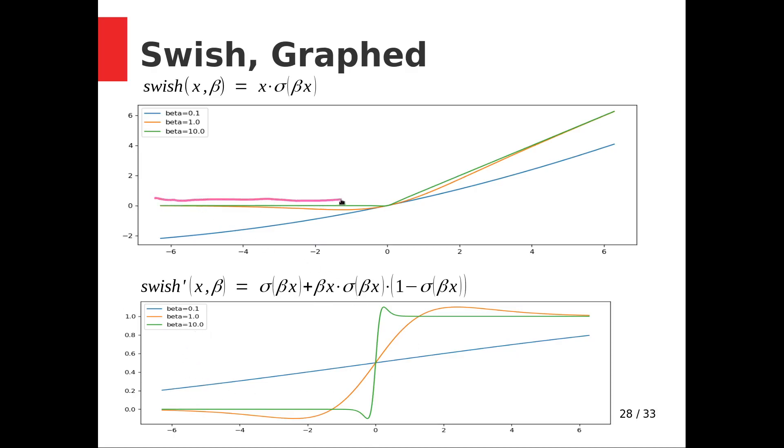For very large beta, beta equals one, that's the one that looks kind of like ReLU, we see that the derivative is very very low and then it changes very rapidly and then it's one. It's very close to zero, it boodly-boops for a bit, and then it's very close to one. And again, that's kind of like the derivative of ReLU. Remember that ReLU's derivative is zero, one. So it's got a very ReLU-like behavior.